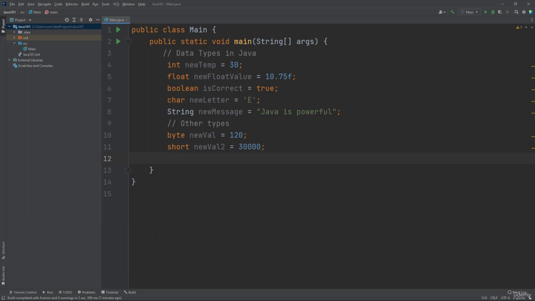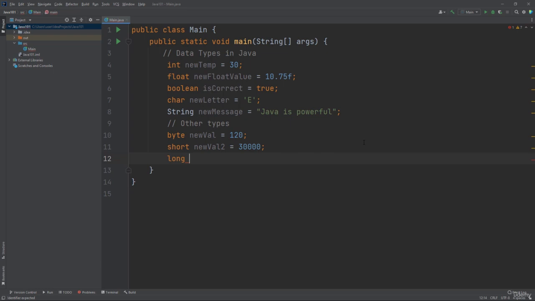Just use the short keyword followed by the variable name, and try to make the variable name meaningful and readable, then a single equal sign to assign this value to the short variable, and a semicolon at the end of the statement, exactly as in this example here.